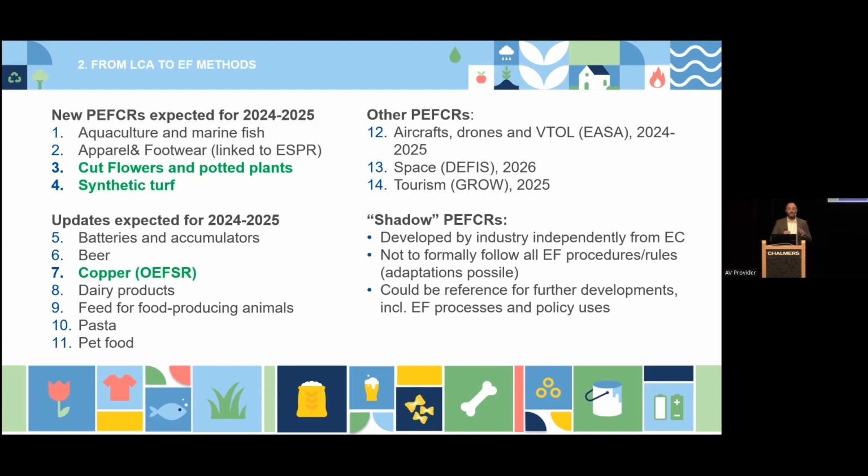Apart from these PEFCRs that follow a formal track, we also have the so-called shadow PEFCRs. What does shadow PEFCR mean? These are product environmental footprint category rules that are developed in an autonomous way by industry, because they have an interest in harmonizing the sector, but for different reasons we cannot formalize them in our work streams. In this case, they take the PEF as a key methodological reference, but they can also introduce some deviation, because at the moment there is no formal obligation on their side to follow all the rules of PEF. But still, we think that these are a very valuable resource.